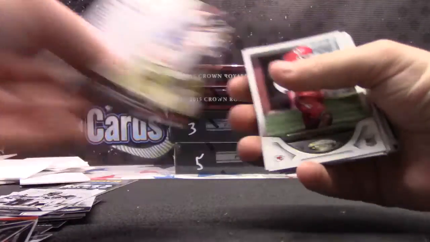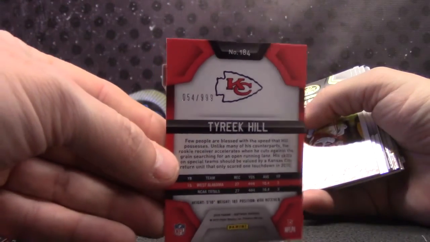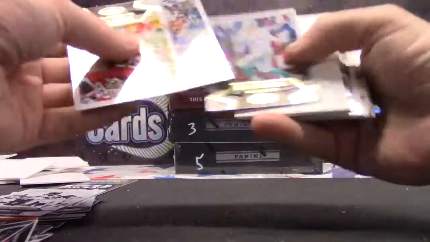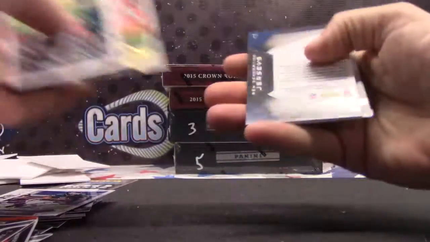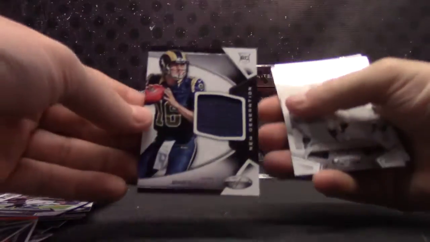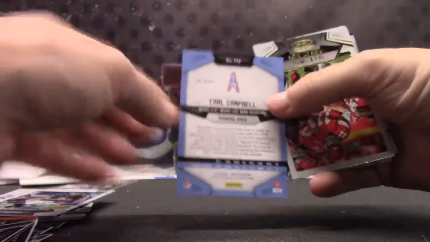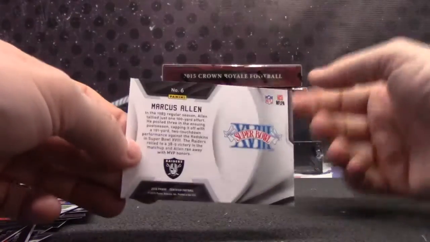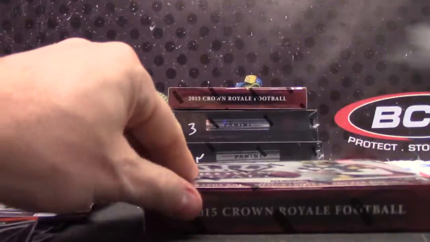Not necessarily sugar. 19-19. Tyreek Hill, rookie, 54. One of the better rookies of late. AJ Green, 2. Sam, 225. Jared Goff jersey. That one's not numbered version. Card number 1. Nate Nad. Earl Campbell, 138. And Marcus Allen, Super Bowl number 6. All right, I think everything else is hits.